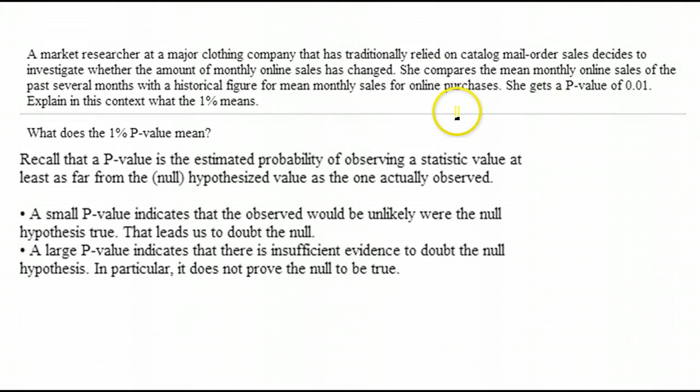A couple of things to bear in mind is that the historical figure that we refer to here is sort of set as the status quo. That is almost the null hypothesis. Nothing has changed. We're saying the sales figures historically are the same, and she is attempting to see if it's different. The p-value that she obtained is 0.01, which is 1%. That's how this 1% comes about. It's related to what she got as her investigation shown with the data that she looked at.